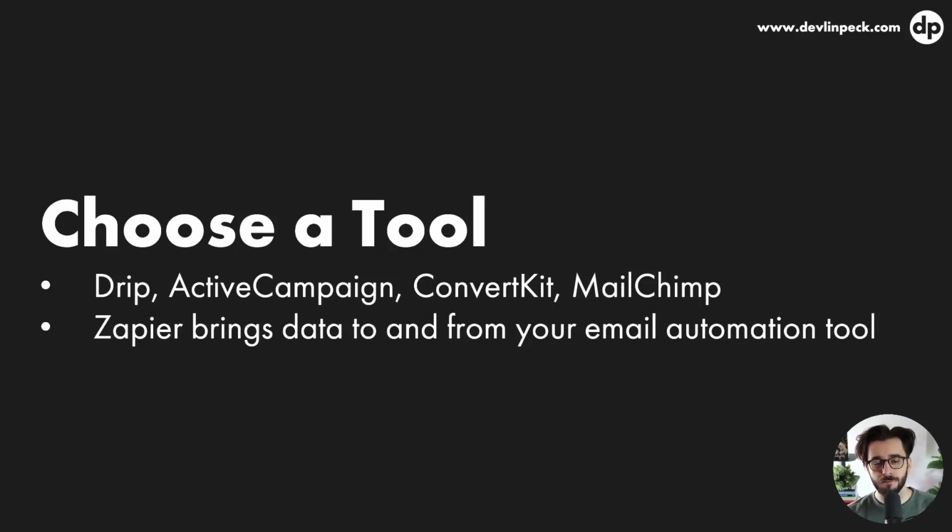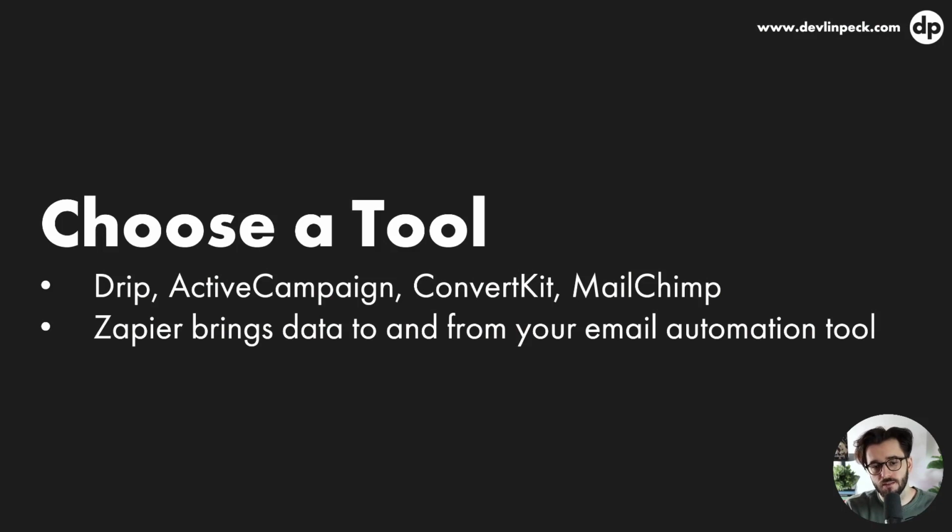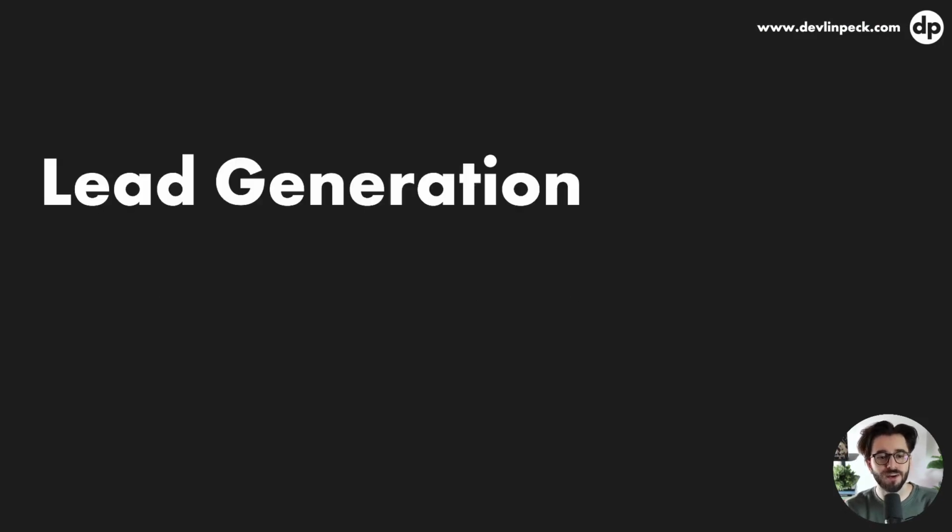There's a tool called Zapier, if you're not familiar with it already, that can bring data to and from your email automation tool. So if you're collecting an email address in Typeform, for example, you can just use Zapier to bring that into any of your email automation software. So that's going to become an important part of the process later on. But for now, all you need is an email automation tool like Drip, ConvertKit, ActiveCampaign, or MailChimp. So find one and roll with it. And like I mentioned earlier, you could always change if you want. You could always just download your mailing list from one provider and upload it to another. If you've set up other automations, it might get more complex, but theoretically, it's easy to transfer.